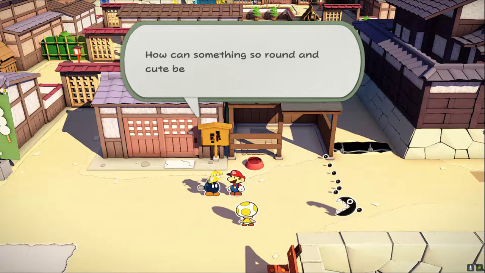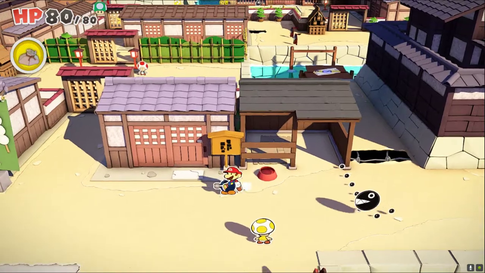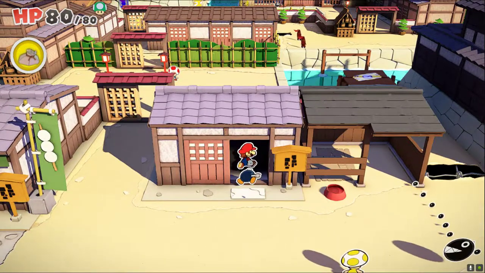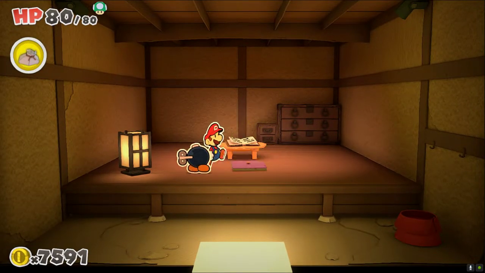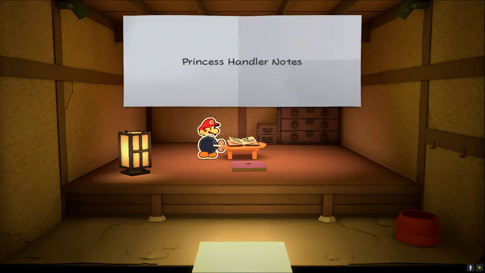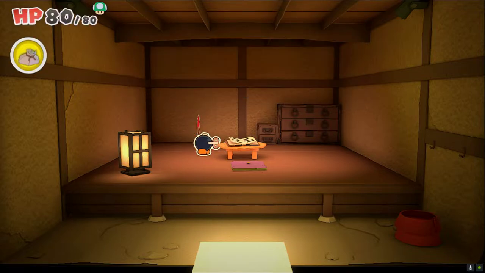Ooh. So scary. How could something so round and cute be frightening? Just like that. Princess Handler notes. Oh, Princess the dog. Running low on her favorite chewing bones. Do not get near her without one. Just don't. Okie dokie.